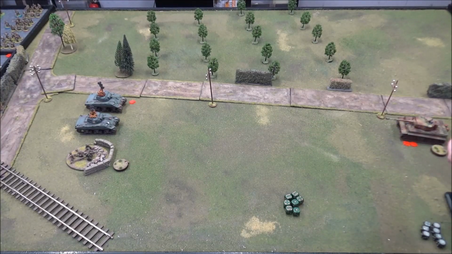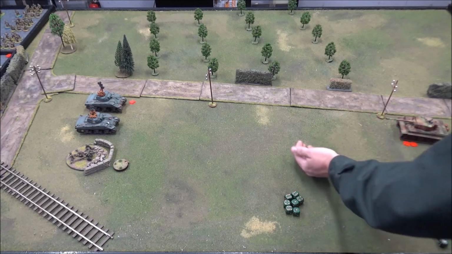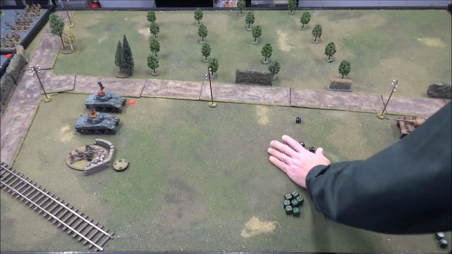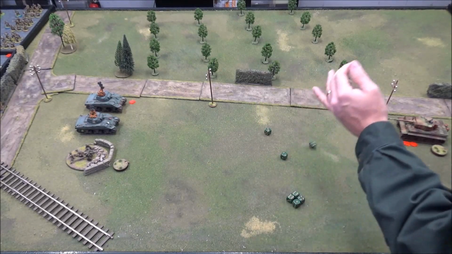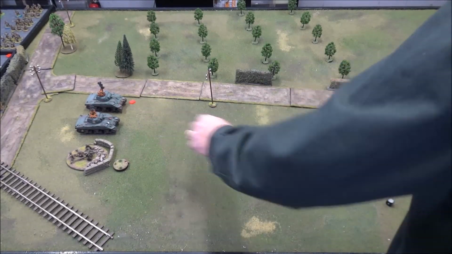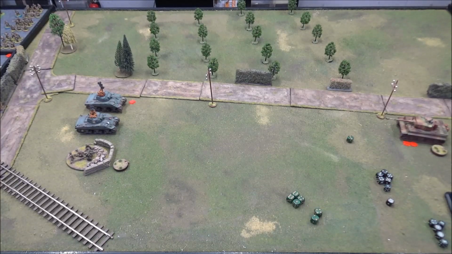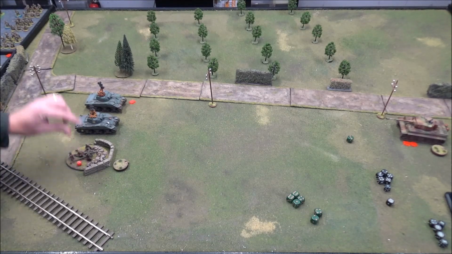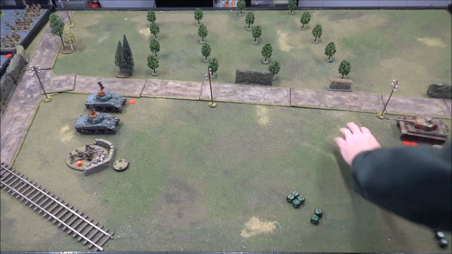Back to the Tiger. So 1, 2, 3, 4, 5, 6, 7 HE. 1, 2, 3 hits on HE. And another dead. Check the leader. No. So another dead guy. So they are down to 2 guys, one of them being the senior leader. And they have a shock, so it is now the gun's turn.